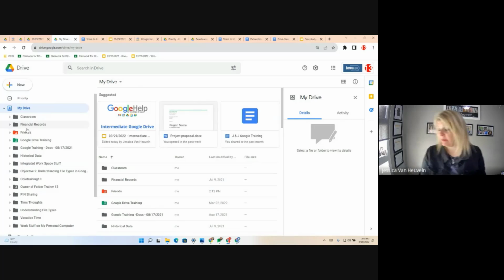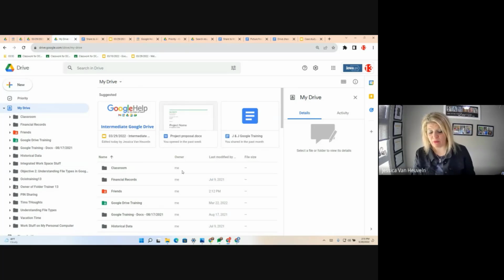Alrighty, we are almost done. We've got like 15 more minutes, and we are at the last objective here: understanding advanced search tips. And this is one of those things where I don't feel like I need to go over much more because we already have the search tips. So I don't really know if this is going to be worth your time, but we'll try to do a few different ones.